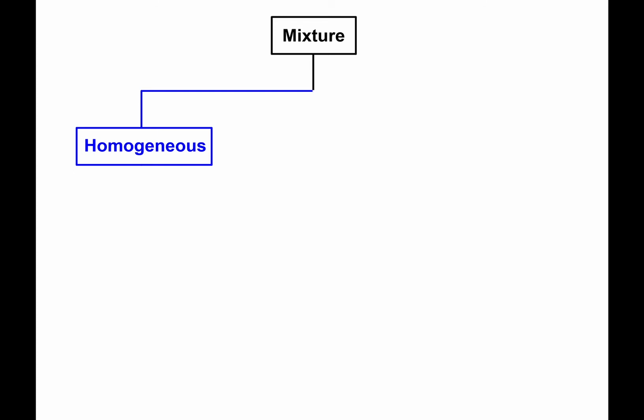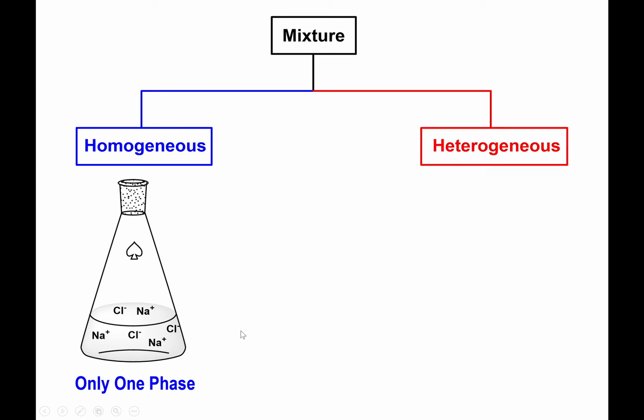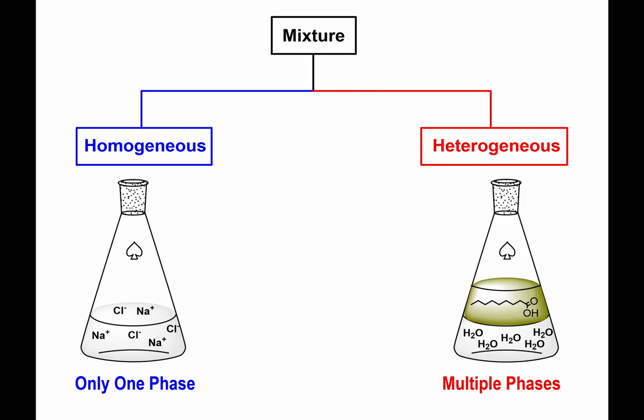You could have a homogeneous mixture whereby the multiple pure substances that have been combined together are yielding a solution that only has one phase. You will not be able to tell there's multiple things present in here because only a single phase will be present. And then there are those mixtures regarded as heterogeneous, where you can actually see multiple phases present.